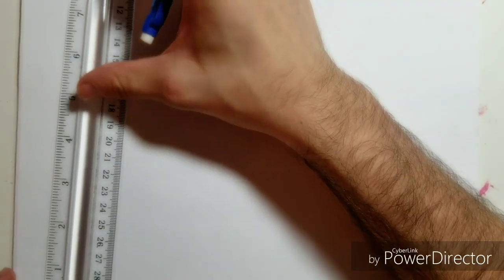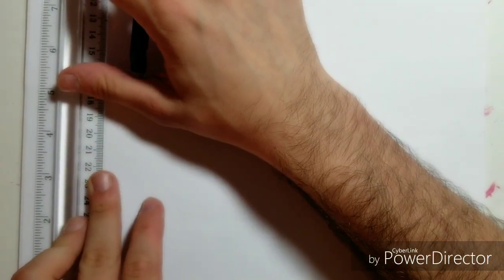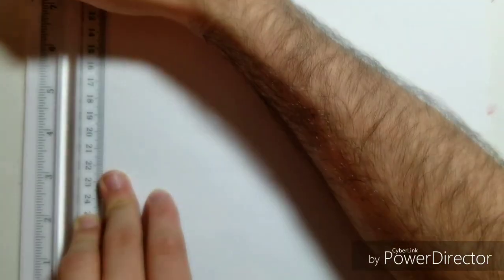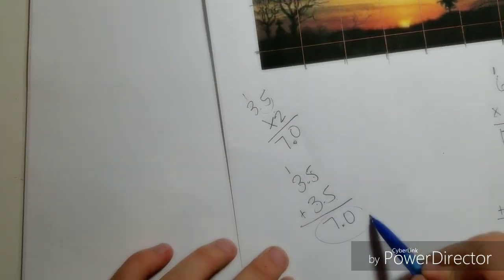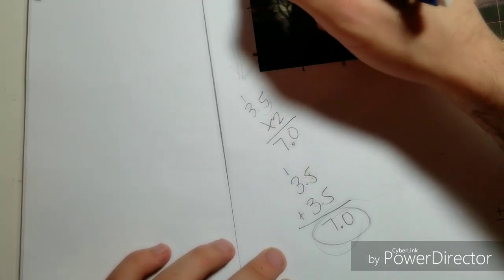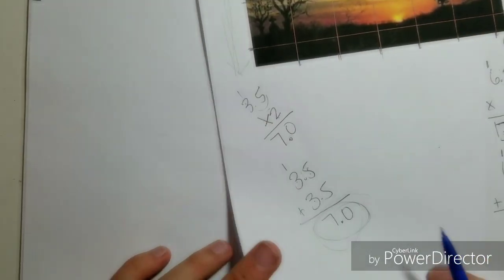So I'm gonna take a ruler and go up 7 inches. And I'm gonna do a little line. Now I'm working with pencil. And as you guys know, I love my mechanical pencils. See how I use the edge or a 0 if the rulers have a 0? And do a little line. Why 7? 7 is the number we got when we doubled our image size. So if this height is 3.5, double that 3.5 is 7 inches.